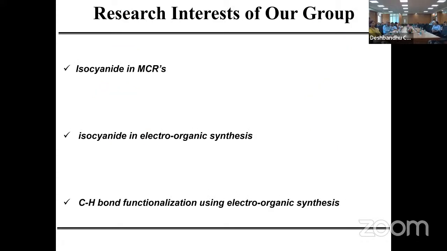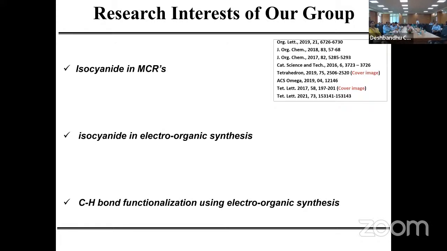Largely, our group is working in sustainable organic synthesis where we are trying to develop new methodology as well as synthesizing some novel heterocyclic molecules that are biologically pre-validated. These are the major research areas we are currently pursuing. First one is isocyanide in multi-component reactions, where we are trying to synthesize some precursors using multi-component reactions, and these multi-component products can be cyclized via different reagents and catalysts under different conditions.